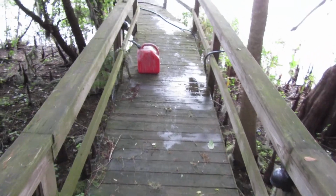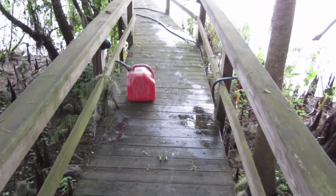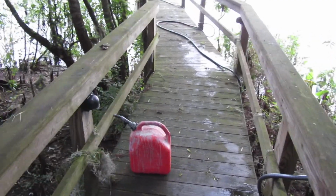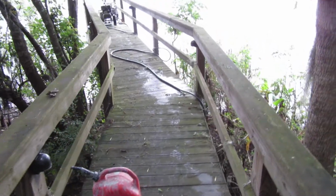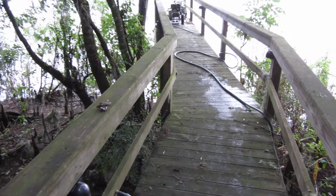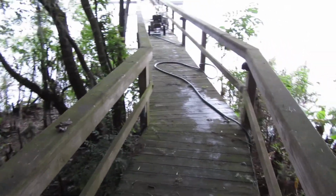That's why everyone in Central Florida calls us to do their boat docks. I don't like to brag or toot my own horn, but we're definitely the leaders in the boat dock staining industry in Central Florida, that's for sure. We do tons of industrial work and commercial work.